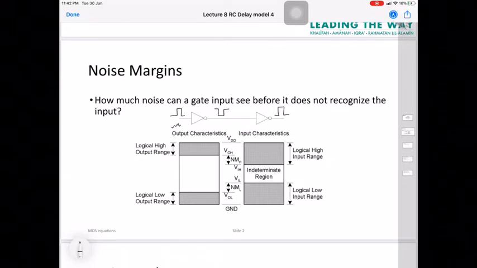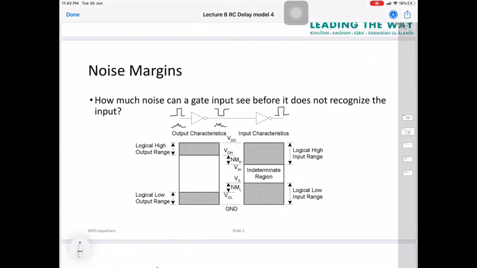But if the signal is distorted, for example, if it's like this, sometimes it cannot read the signal, so it will also produce a distortion instead of an inversion. So all this output depends on the noise margin. What we want to do is to have a very good noise margin. That means a wide input range, and produce a distinct output range.